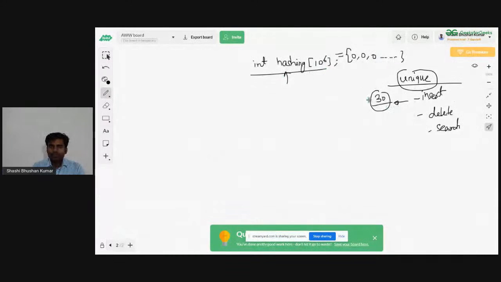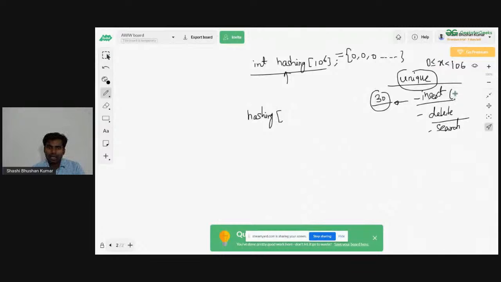So what I'll do is, let's say, hashing of x. I'm assuming that the range of numbers is from 0 to, let's say, 10 to the power 6. So if I'm going to insert x, I'll write hashing of x equal to 1.